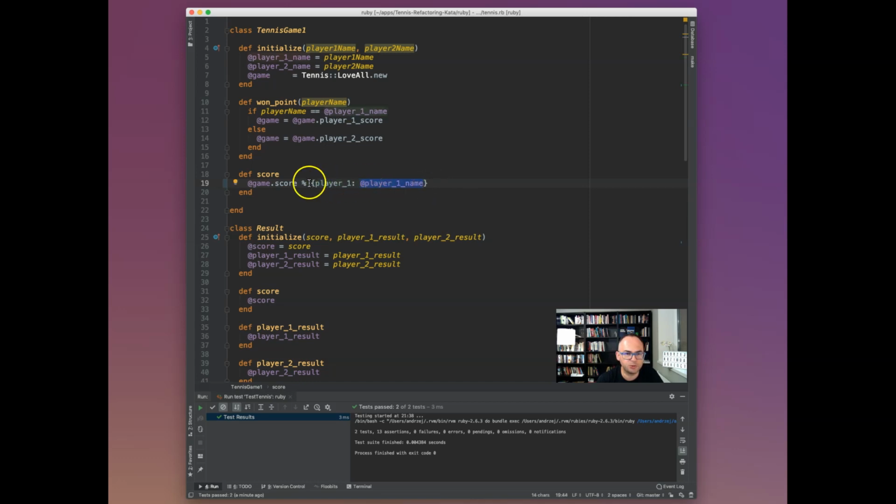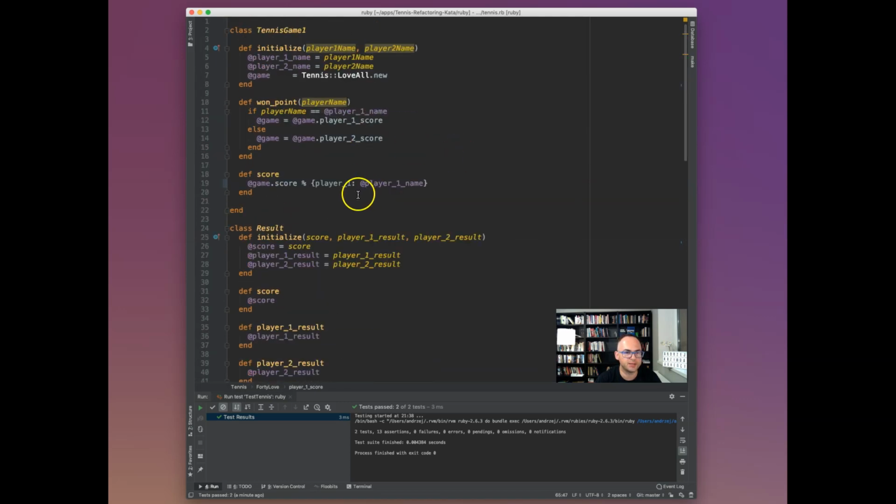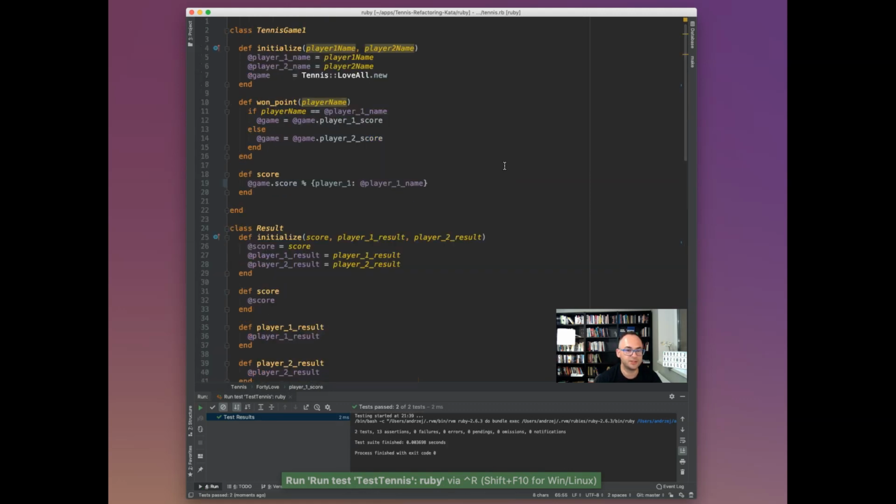There are other approaches where you just use %s. I think that this one is more popular, and then you just pass a list here. So instead, you would pass, I think that will be the solution, like player 1 name. Yeah, so this also works, but I think that being very explicit with the naming is a bit better. Maybe it's debatable. Okay, so that's it.